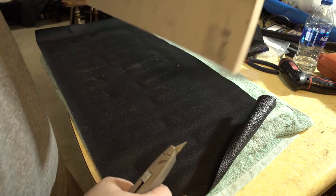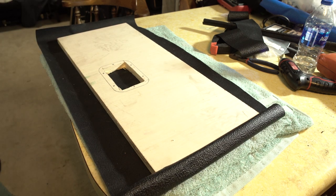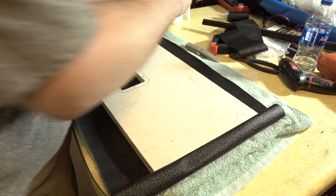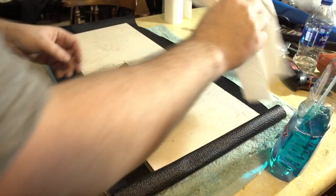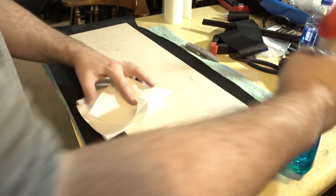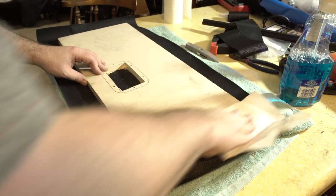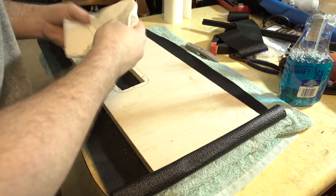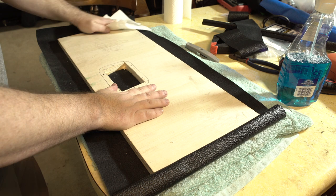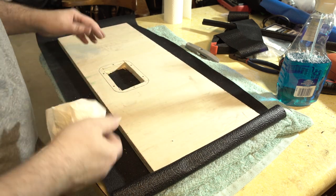Now what you do, clean off, which in this case, this is gonna be the face that we need to glue. So we need to clean this off really well first. A lot of people will use some kind of crazy hardcore thing. I don't see the reason. Dust it off real well. I use a little bit of Windex. I don't spray onto the thing. This will just get the leftover dust. And the Windex dries super quick. So give it like 7 or 8 minutes. It'll be dry and you can glue that.